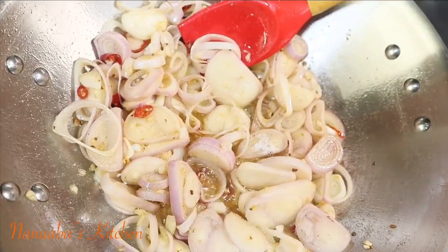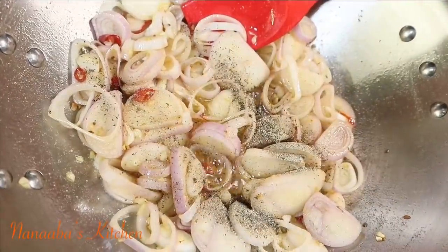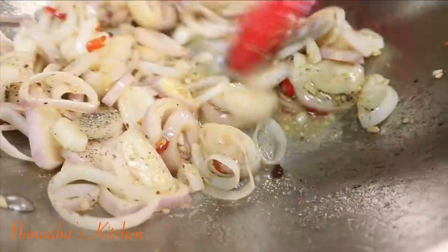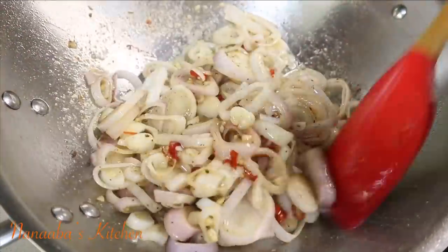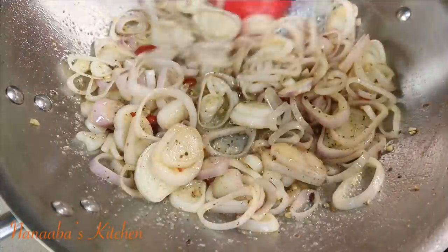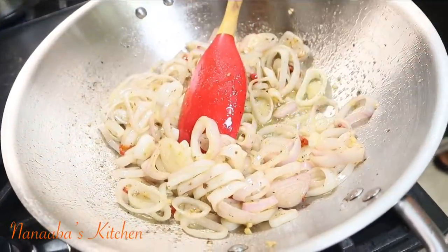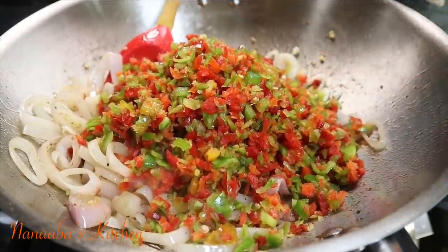Now I add some salt and crushed black pepper, and pretty much that's all I used to season this. Because this recipe does not require too much, it's not high maintenance. The fewer the ingredients, the tastier it is, I promise you. And the only way you'll know and testify is by giving this recipe a shot. I hope you do. Now the chunky peppers are going in.